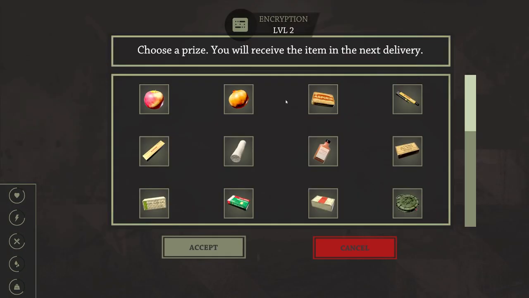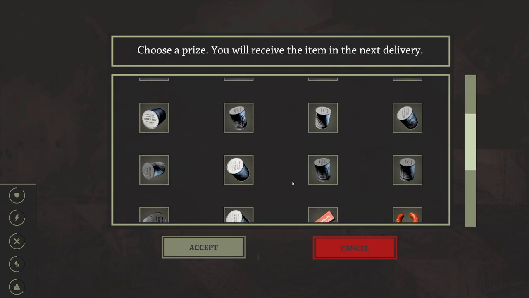Choose a reward for completing daily missions. I will choose an award. An award? A reward. I don't know. Do we go food? You guys got anything? Yeah, you do.